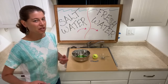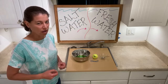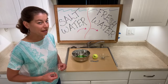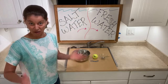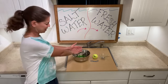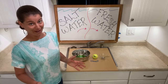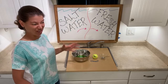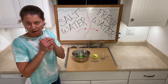Well, think about some other experiments that you've done in the past. What happens to water when it heats up? It evaporates, or it turns into a gas, goes into the air. Well, that's what was happening here. But because we had this plastic coat over the top, that evaporated water couldn't go very far. So once it hit the plastic, it started to do something called condense, which means it was gathering together, getting stuck at the top there.